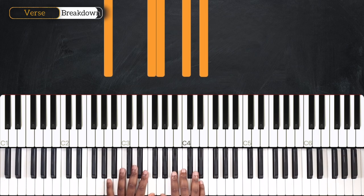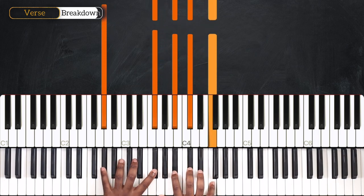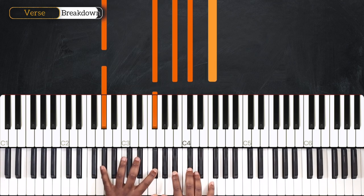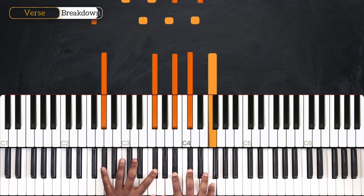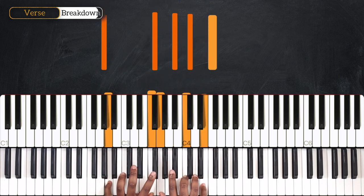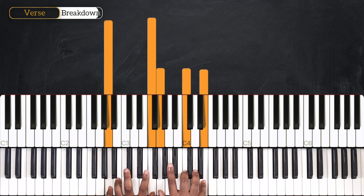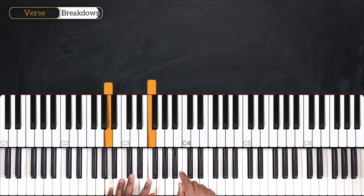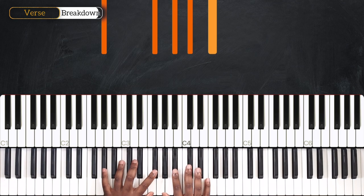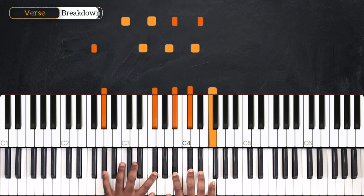And then we're going to continue with F major 9 over A, falling into G flat major 7 over A flat. 3, E, and 4, E, and. So the F over A is played on the E of the fourth beat, and then next measure on the first beat, we have G flat over A flat.